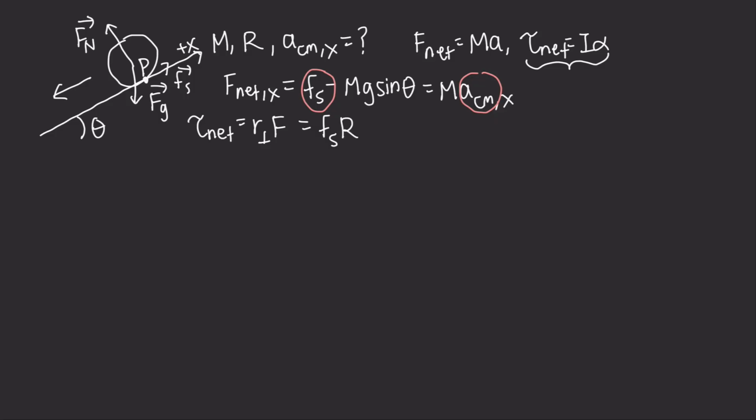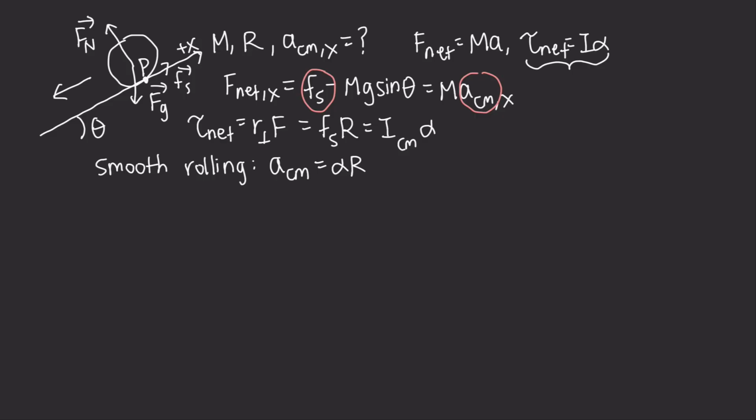And then using the equation that we had above, this equals the rotational inertia at the center of mass times the angular acceleration. And because the body is rolling smoothly, we can use the relationship we have between the linear and angular accelerations. So we know that because it is rolling smoothly, the acceleration of the center of mass is equal to the angular acceleration times the radius of the ball. And this lets us relate the unknowns of the linear acceleration and the angular acceleration.